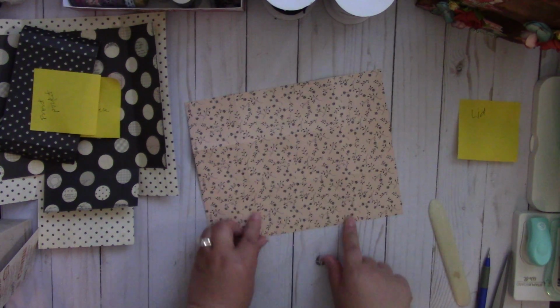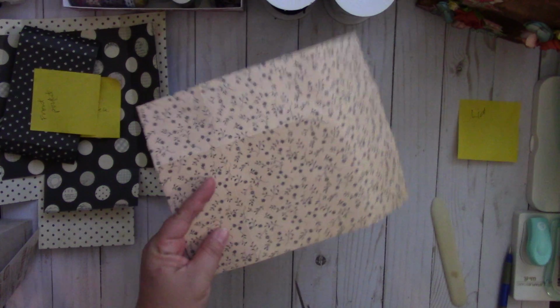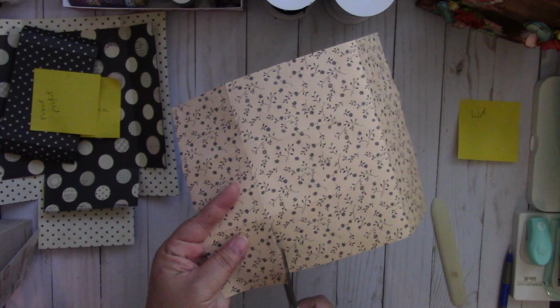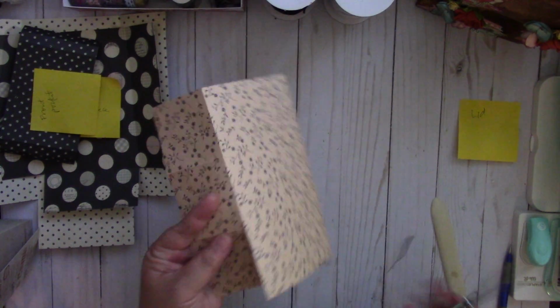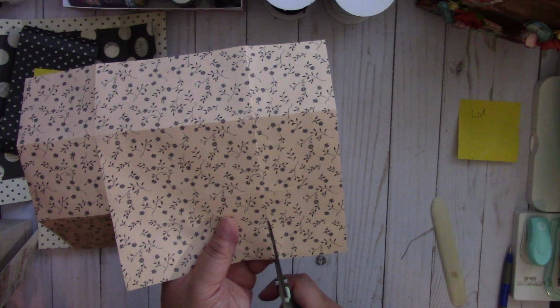And then on the longer part right here, you're going to cut the slits on the bottom and the top, okay? And I like to cut at an angle. This way when I assemble the lid, it's much easier and it'll close nicer. Just cut the slit there. I'm going to do that to all of them.